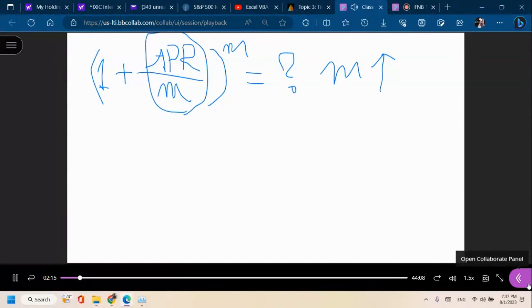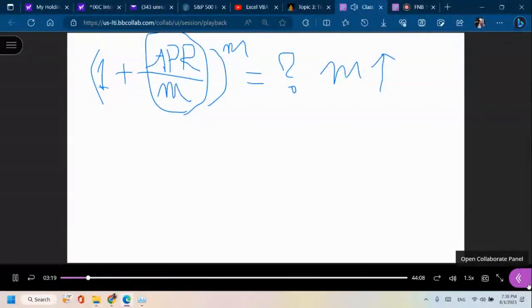In other words, if the annual interest rate is 6%, and the compounding frequency m is 4, this would be the quarterly rate, 6% divided by 4. That would give you 1.5%. That's also called the periodic rate, meaning the rate that applies each period, each time the principal gets compounded. In that video, we put 1 there instead of APR. That's fine, because 1 is 100% APR, and it can be 10%, 6%, whatever.